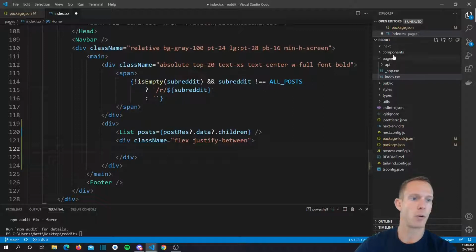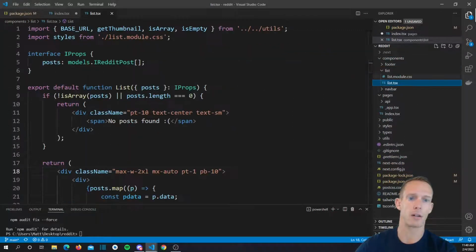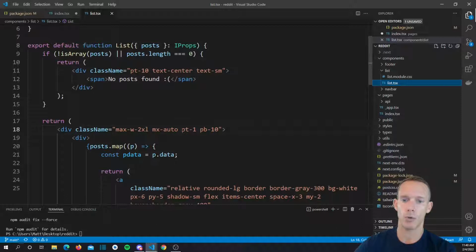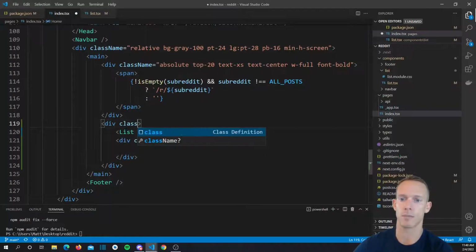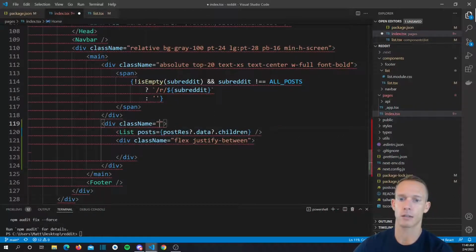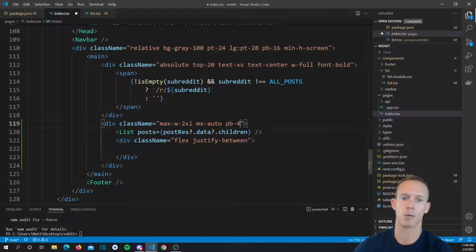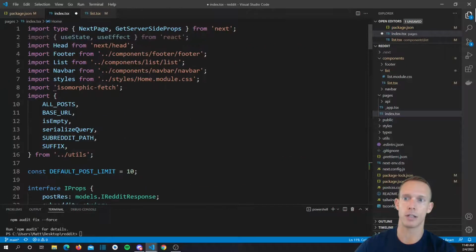And so before, we were having our list be our container. So we can move this a little bit. Let's go ahead and remove that. Right, this is our list. And then we'll decrease the padding bottom on this a little bit, and we'll go back to our index, save that, go back to our index, and this class name will now act as that container. So let's go ahead, mx-auto, and we'll also put our pb-5 on there. It's padding bottom.